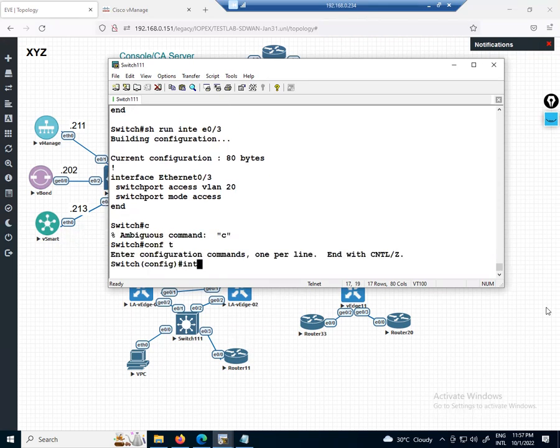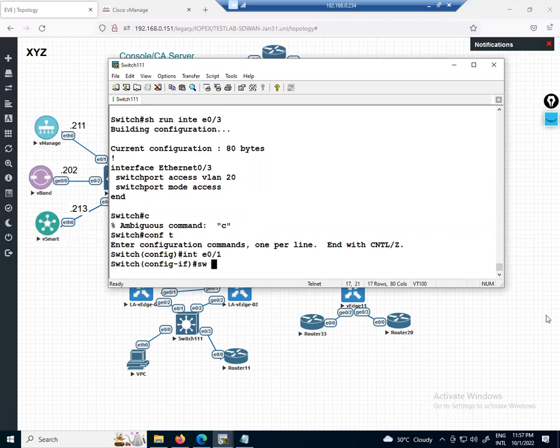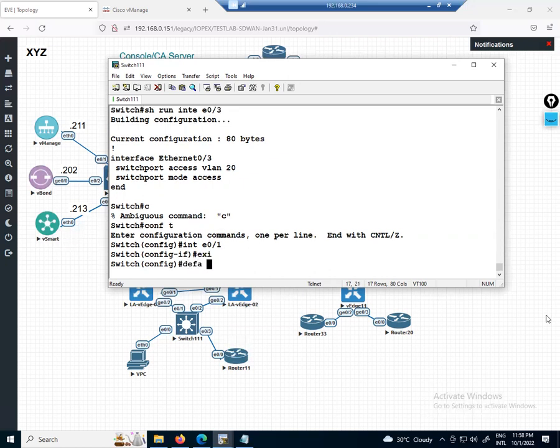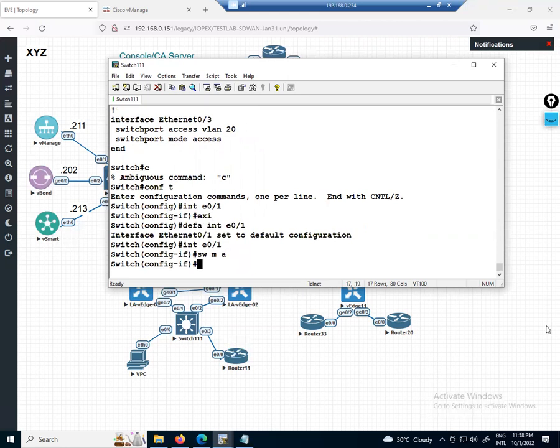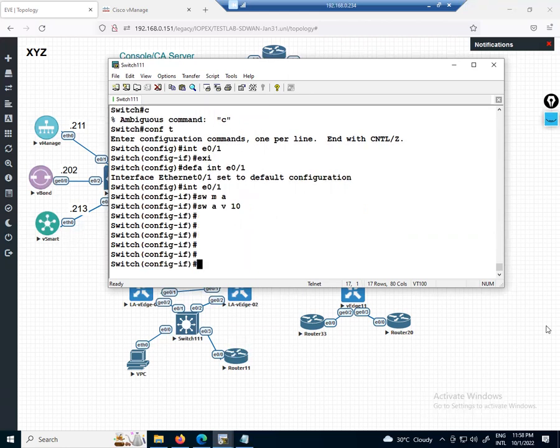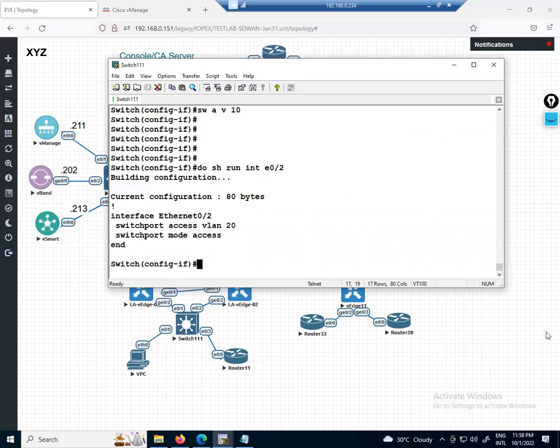I say interface E0/1, default it first of all. Then 0/1 switchport mode access, VLAN 10, and do show run interface E0/2. I already kept it in VLAN 20. So this is for the LAVH2 side. This switch is good now as of now.